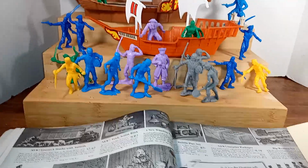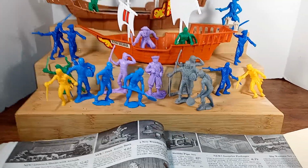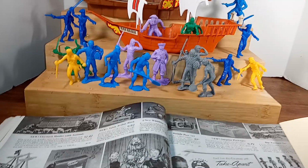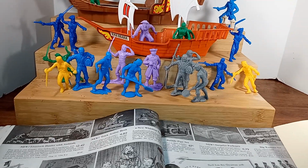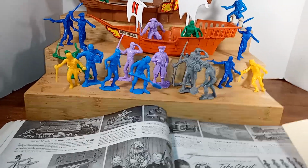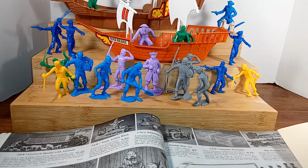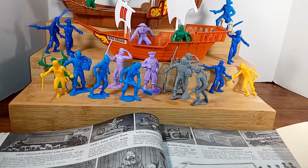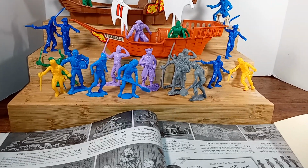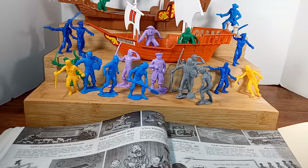And Ideal made a lot of really cool toys. In fact, Ideal at one time was the largest doll maker in the United States. They far outstripped everyone. However, as things go, after a little over 90 years in business, I think 94 years, they went out of business. Actually, they were bought out by Tyco Toys. And Tyco merged with Mattel, and they wrote Ideal Toys off the books. And all their properties were divvied up between Mattel and Hasbro.